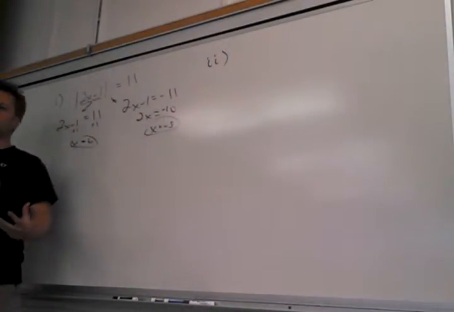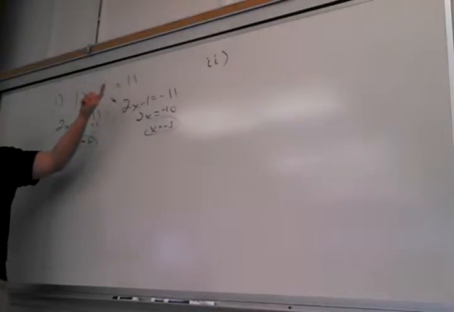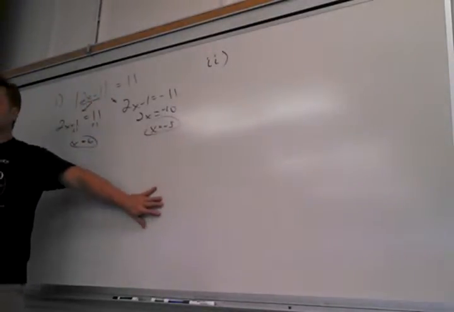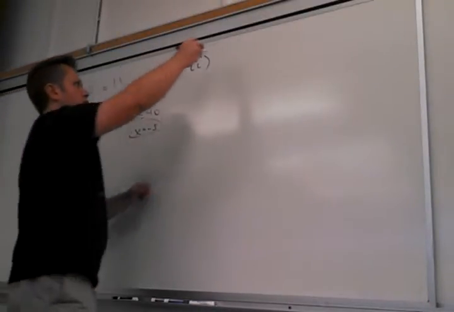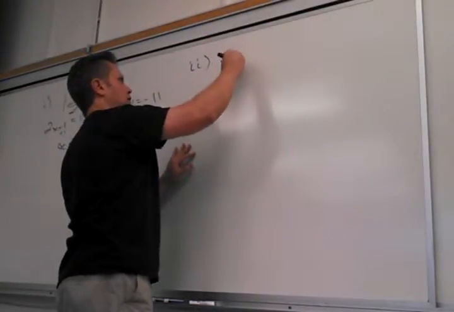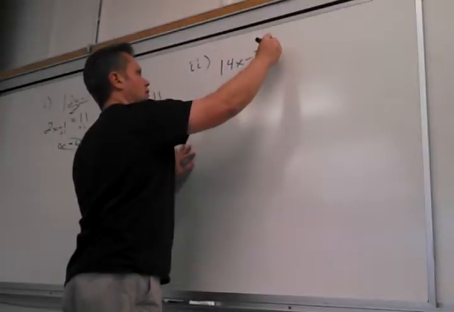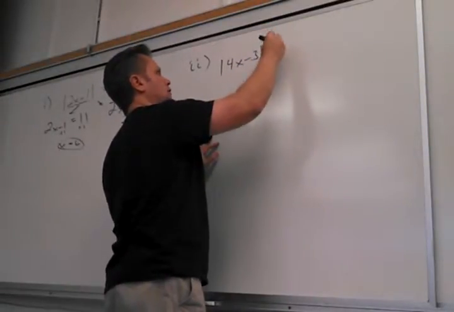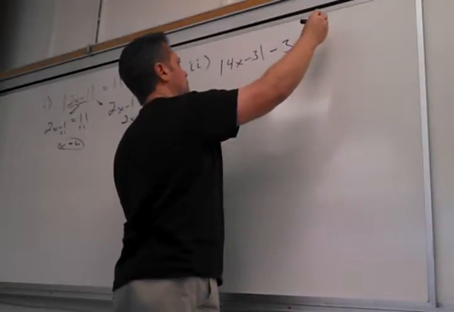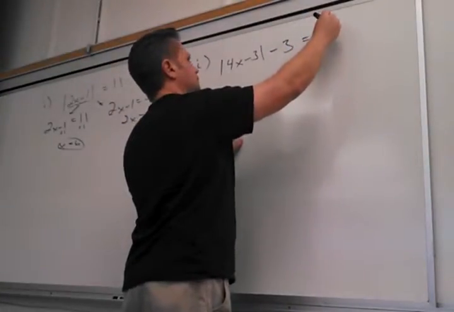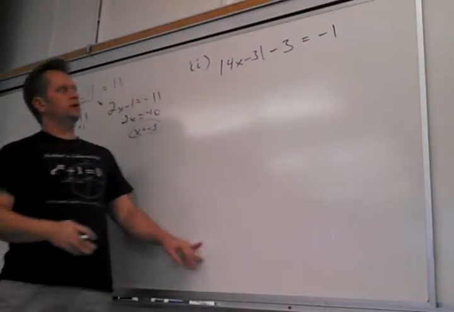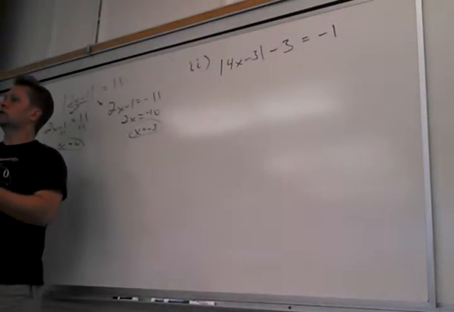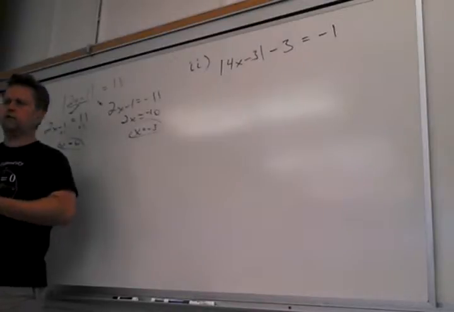And of course, the thing that makes this equation easy is the absolute value is already by itself. The absolute biggest mistake I see with these is if I give you something like this. This would lead to two mistakes, possibly. Yes, sir. You have to get the absolute value by itself, right? So you add. I love it.